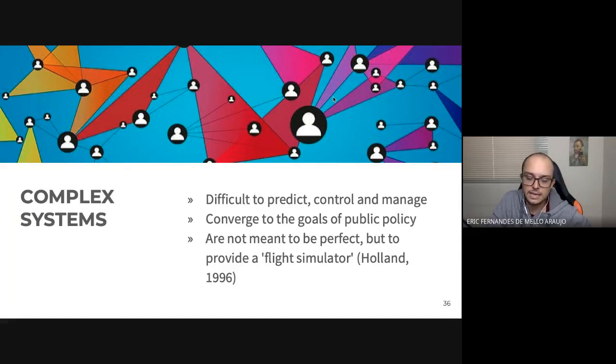So in life we have so many aspects that account for decisions we make, and complex systems are very suitable for this kind of study. It's a very challenging way of studying real life. But complex systems and agent-based models basically provide us with a nice tool, not a perfect tool, but a suitable tool that will ease our life to study these phenomena.